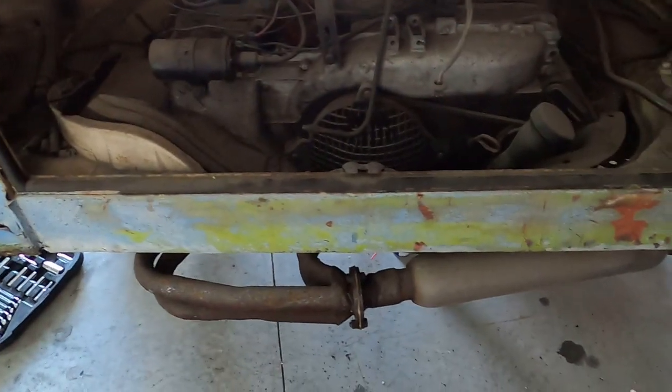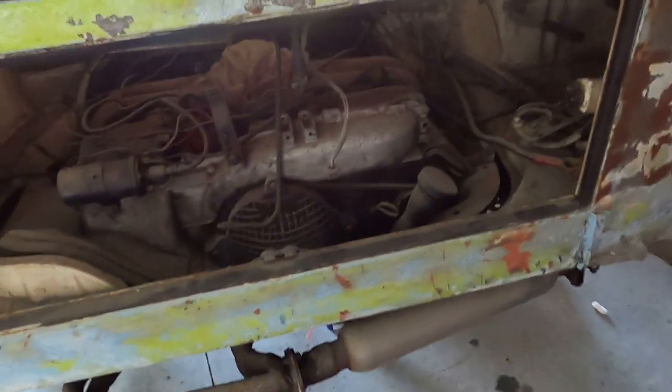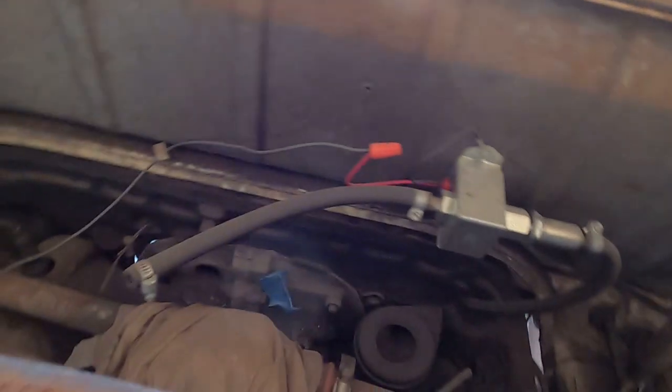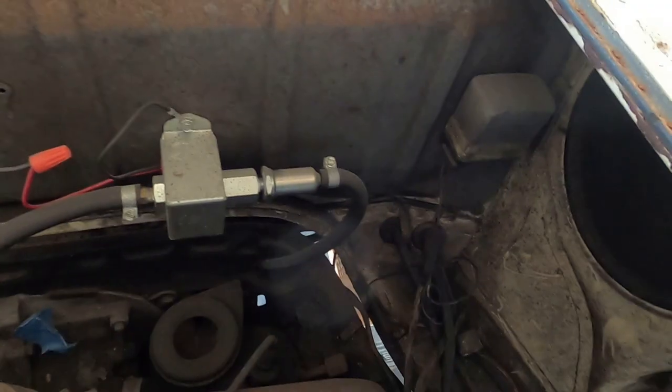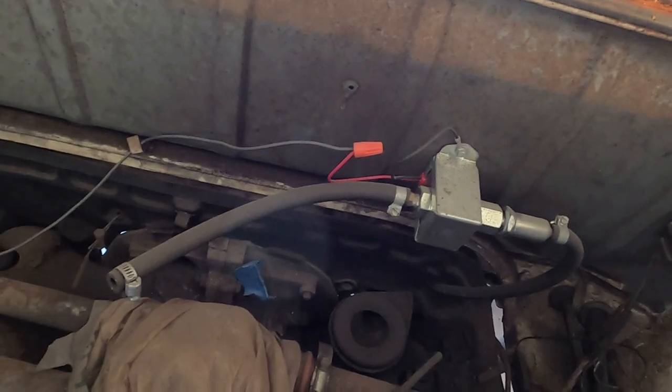First step in any engine removal is if you do have a battery, disconnect it. Been there, done that. Any electrical connections need to come off and be labeled if humanly possible. And then our air intake is not even on here. So we're gonna disconnect any hoses, anything that's connected from the body of the bus to the motor.